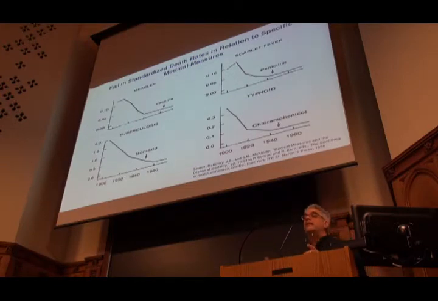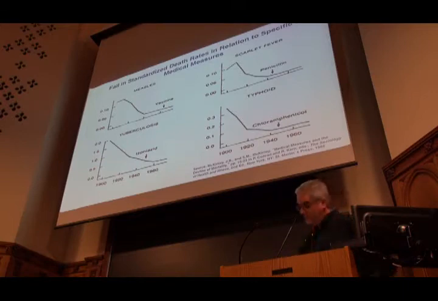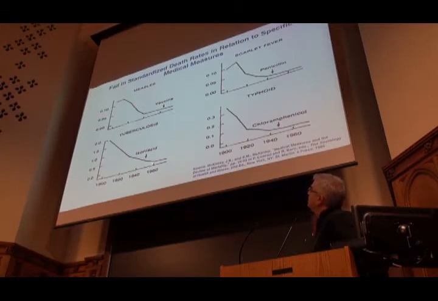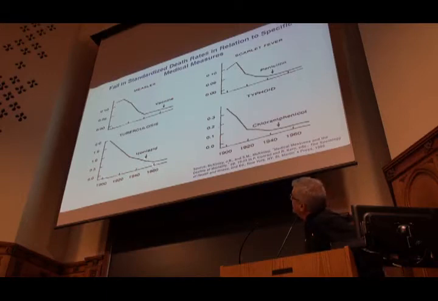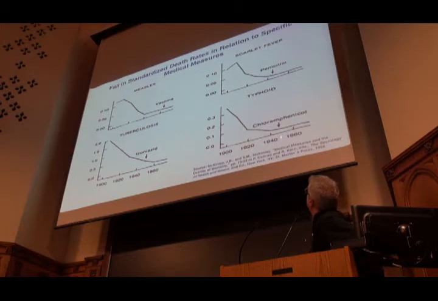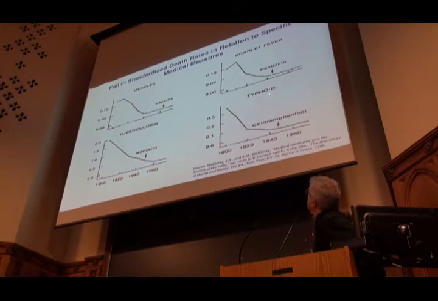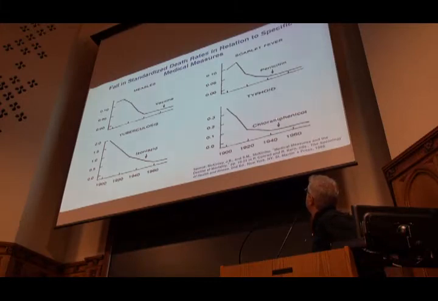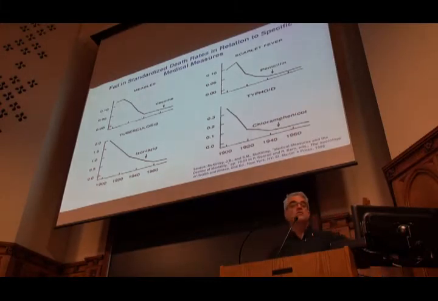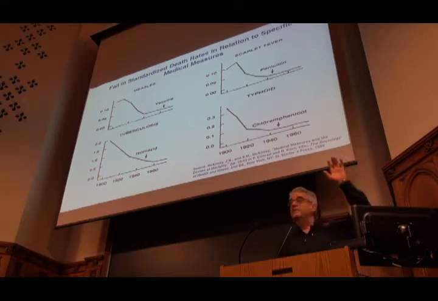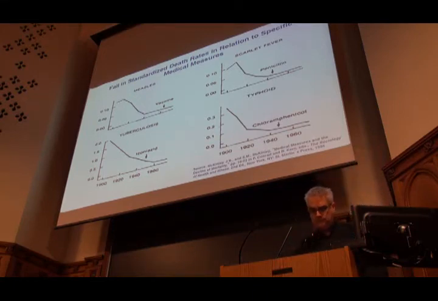And again, we see exactly this pattern if you look across diseases. So here's measles that I just showed you. Here's tuberculosis. The first effective treatment for tuberculosis was the invention of the drug isoniazid, introduced over here in the late 1950s. Already tuberculosis was disappearing. Here's scarlet fever, the first effective treatment in the mid-1940s, penicillin, already was almost gone when penicillin was invented. Ditto for typhoid, first effective treatment, the antibiotic chloramphenicol, introduced subsequent to the discovery of penicillin, also occurs well after typhoid has been declining in the population.